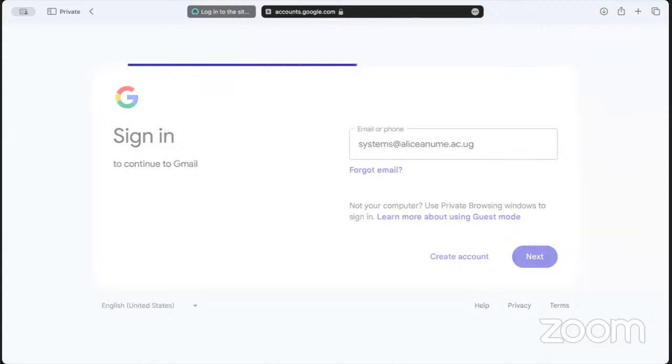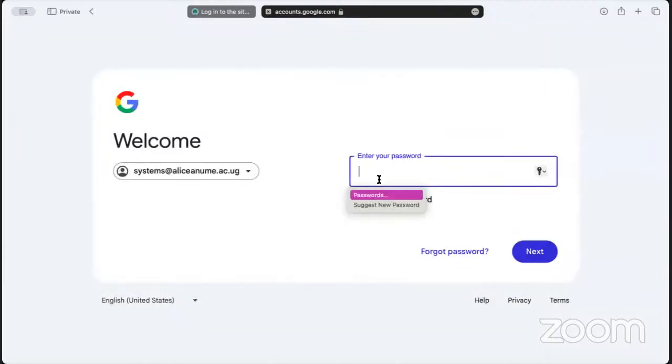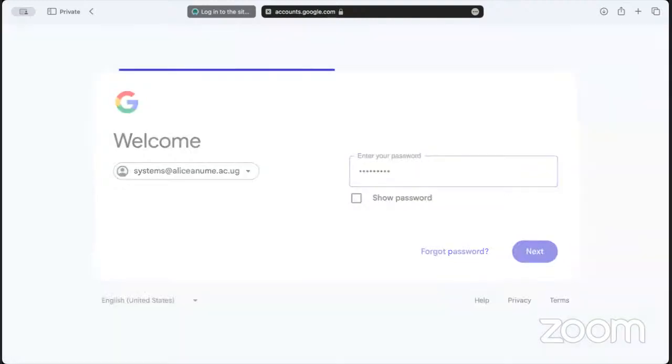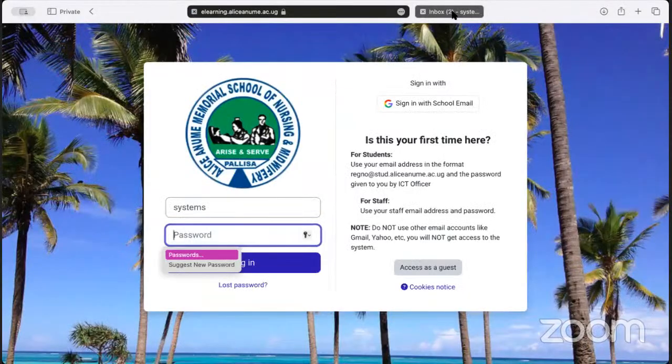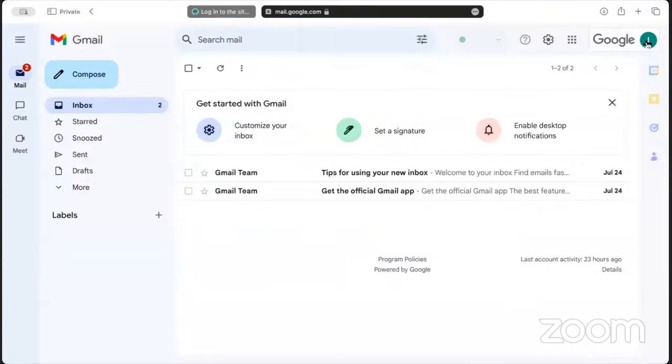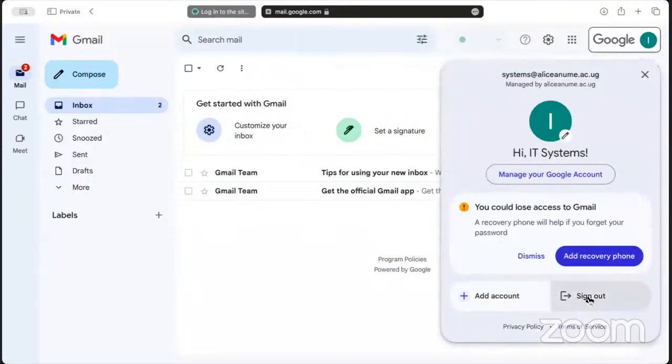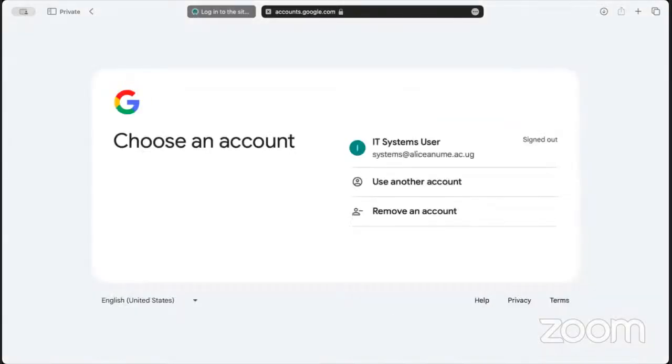Do you know why I'm doing this? You might be in a cafe and you forget to log out and someone accesses your information. That's why it is encouraged to log out of the system, and you also go ahead and log out your Gmail account to be safe. Are we okay there?